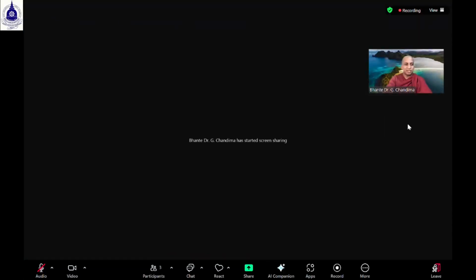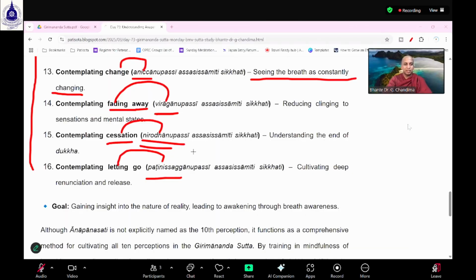So, cessation is a general understanding also. It's not even only the enlightenment. I mean, it is enlightenment definitely at the end. But there are a lot of moments in our life when we can understand cessation. So somebody can think about one of the events one has gone through as cessation. That is called nirodha.